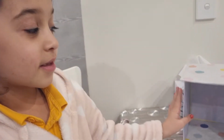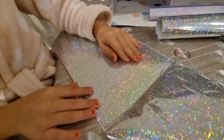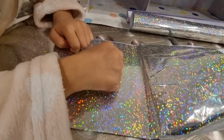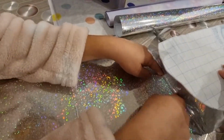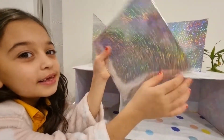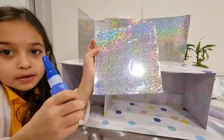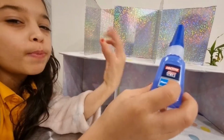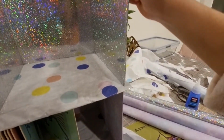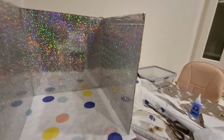Now, guess what? I'm gonna do level 2 of my house. And now I'm just covering this paper in the wallpaper. You should do it carefully because there's gonna be little air bubbles under. Now I finished doing all these pieces and sticking this lovely paper on. So now my mom's gonna help me stick these pieces on the second floor with this super duper glue. There. A bubble. Ooh, now we finished floor 2.